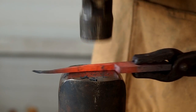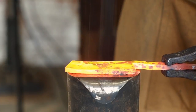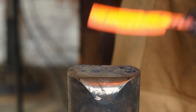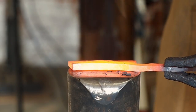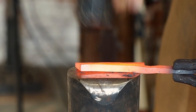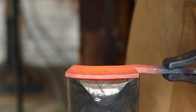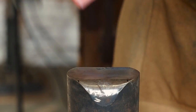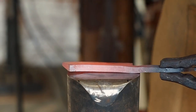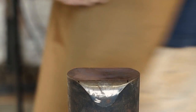I'm just making sure it's straight. And now I'm putting a little bit of bevel and curve into the blade, so it'll take less time grinding, and it'll also have some smile in the blade. You can see I let the forging get a little bit out of hand and crooked there, but I straightened it up later.